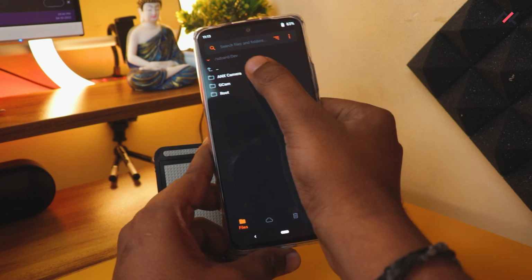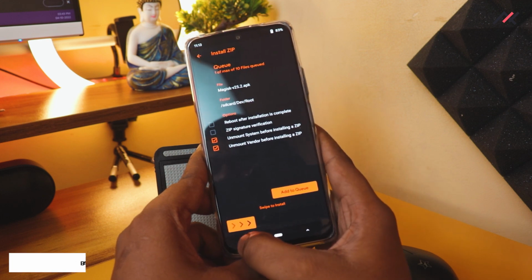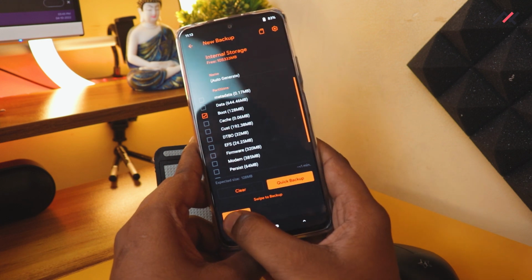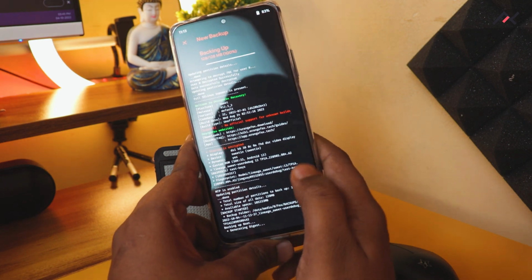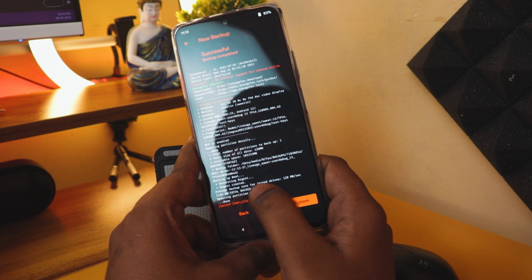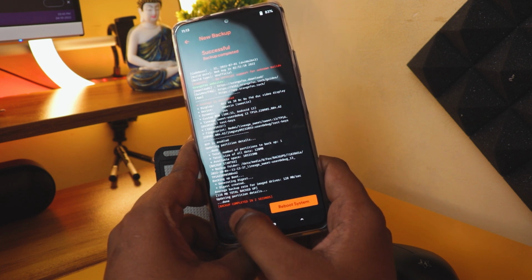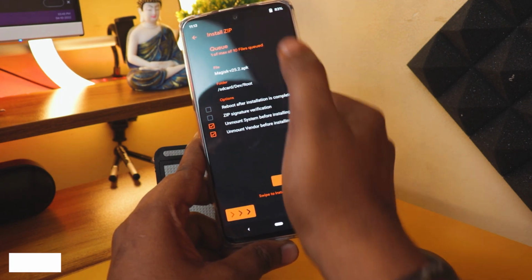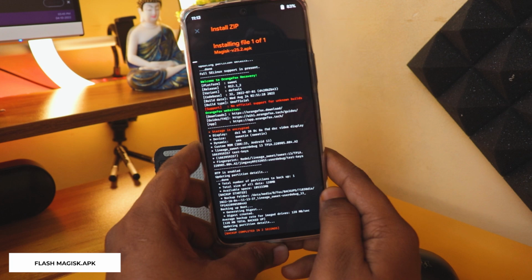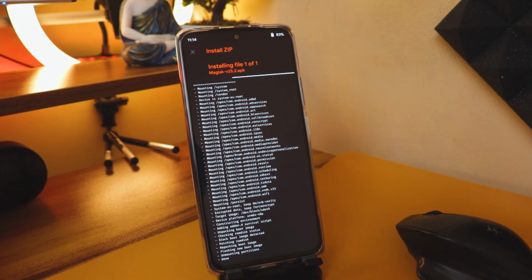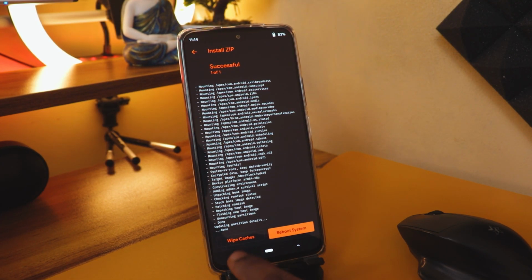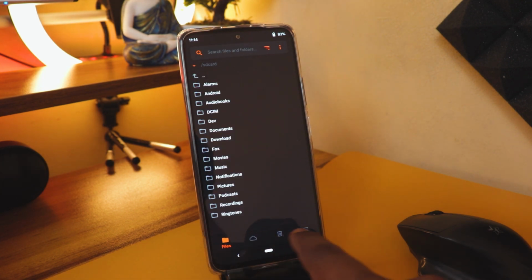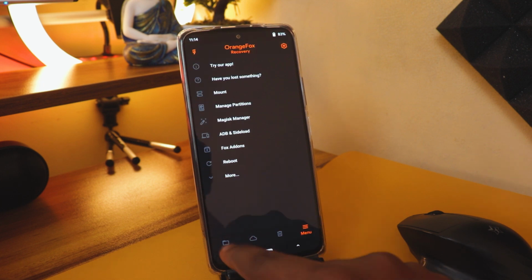Now I will go ahead and root my device, but before doing that, I will back up my boot partition and do a quick backup. This boot partition will take only a short time because it's only 128 MB. Once I have that, I can go and root, and I have my Magisk APK, which I will now swipe and install. Okay, now it is installed. I don't need to wipe a cache or anything. I just go back and reboot to the recovery.